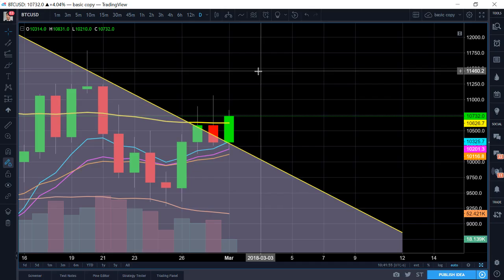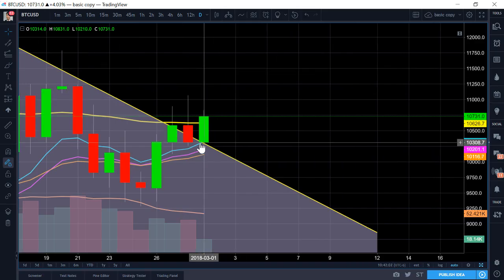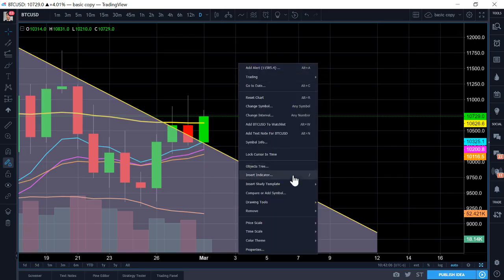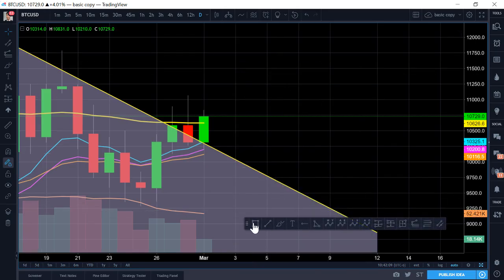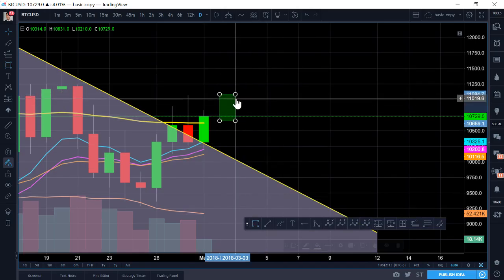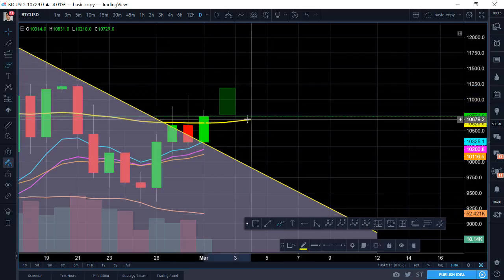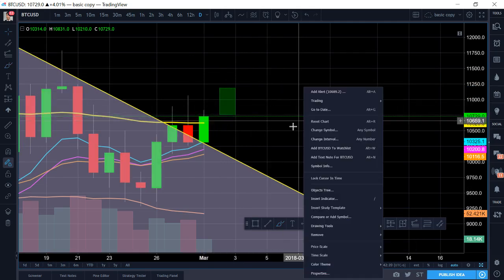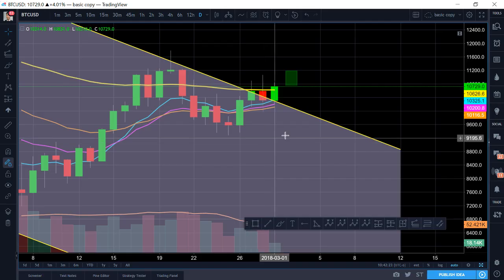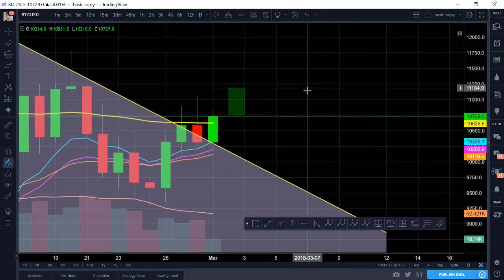Now what's significant about this body right in between the 55 EMA is that tomorrow, guys, so 7 hours from today or from right now, it sets up tomorrow so that we could actually possibly close above it. Now if we were to close above this 55 EMA, let's say it was like that, right? And we close above the 55 EMA, and I'll just extend this yellow line, right? Well, closing above the 55 EMA would be a very, very awesome sign. An awesome sign to the point where I think more people will actually rush in.